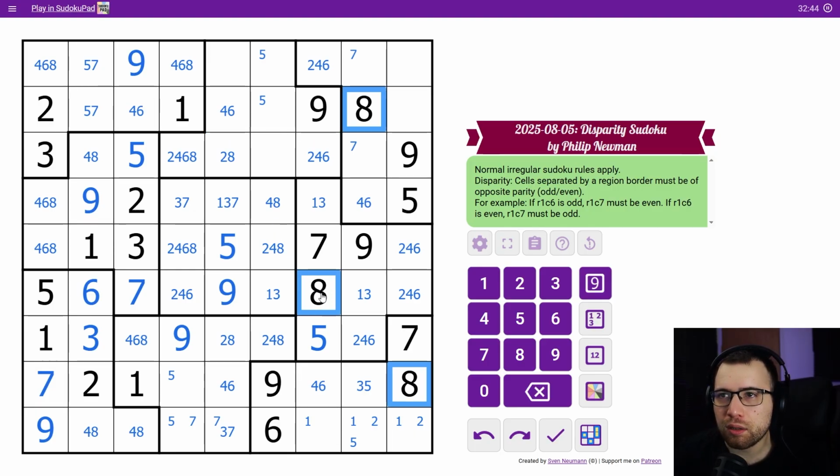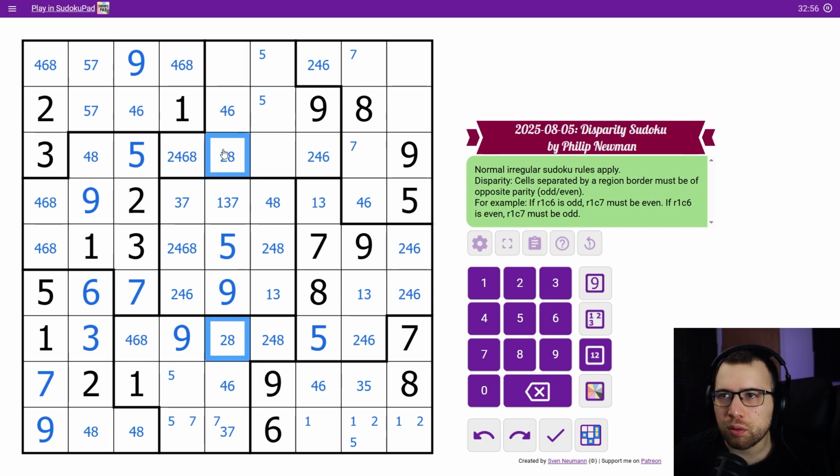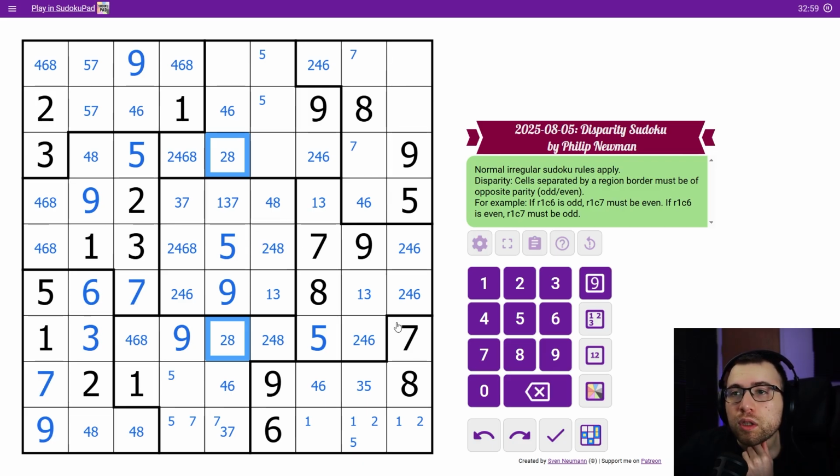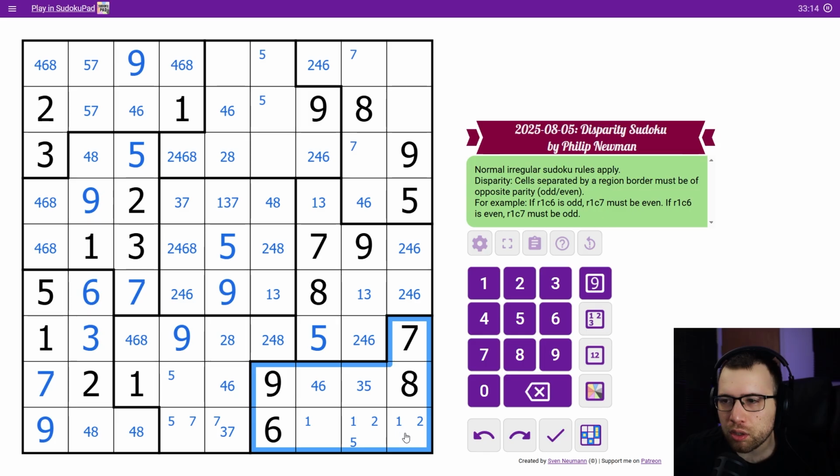I mean, we can't figure out where 8s go in any columns, can we? More specifically, maybe the middle one. No, it could be here or here. I mean, yeah, we already knew that with a 2-8 pair, but we can't eliminate anything from that. Yeah. Can we do anything with, since this region over here is so large, where's the 8 go on the, no, we know the 8 goes down here on the bottom. Never mind. 4-8.